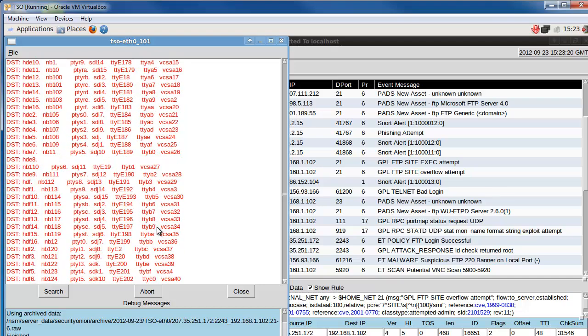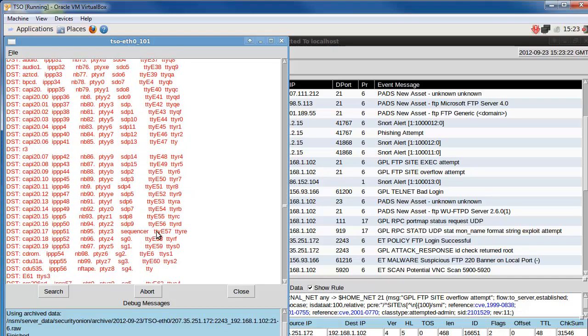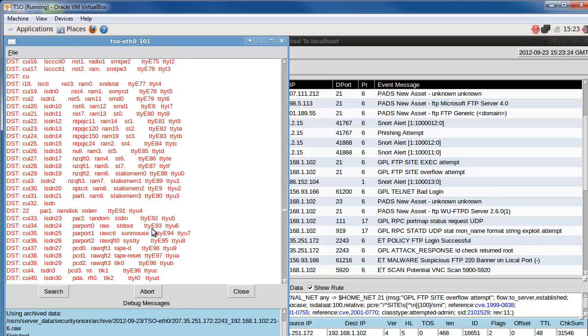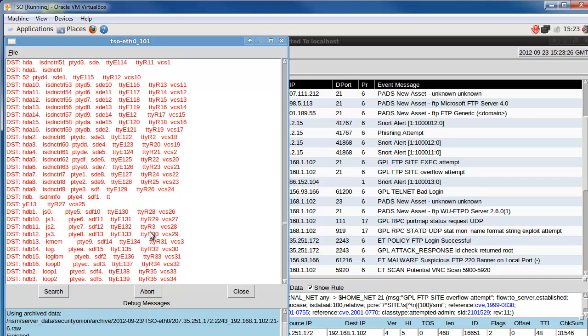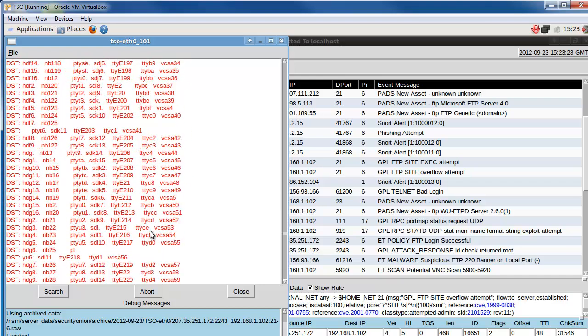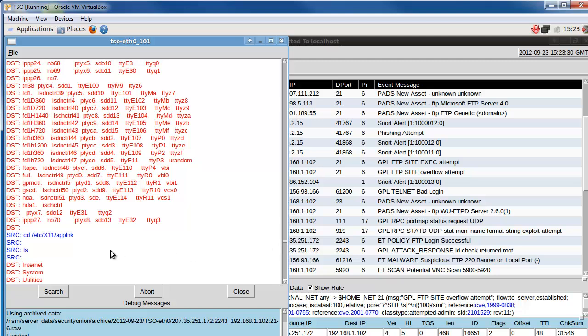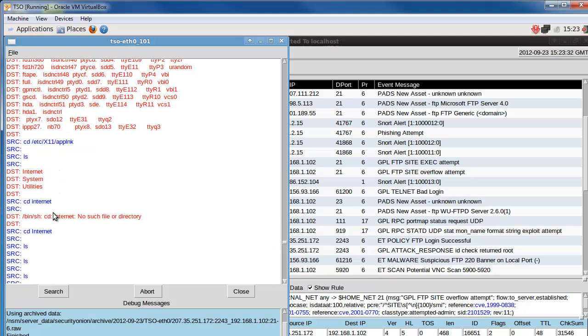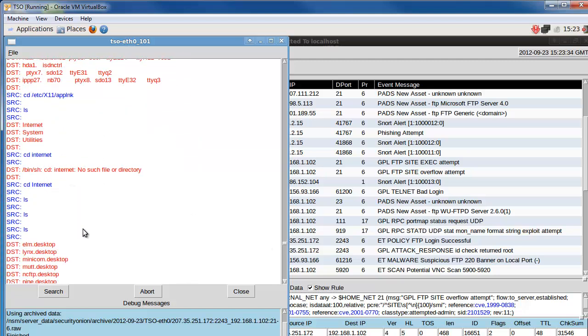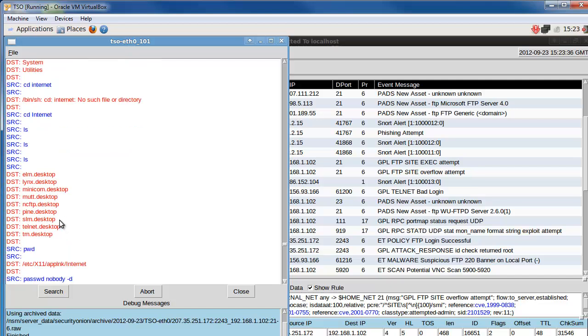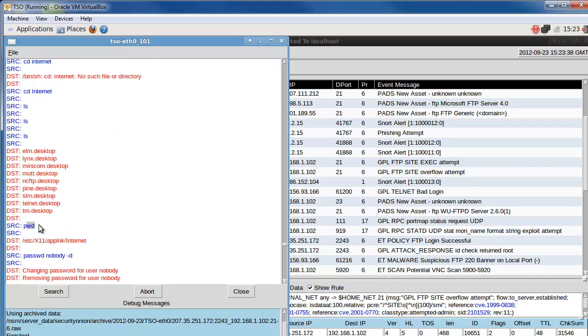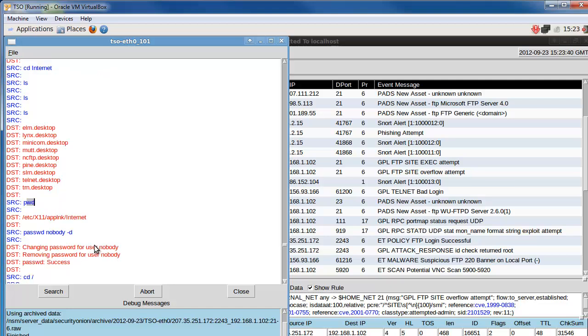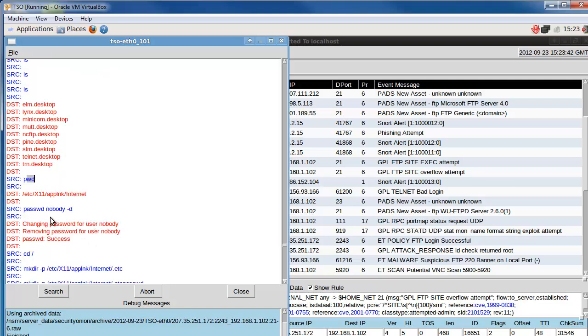And let's go down all the way past this stuff. Dir again. Listing out everything that's there. Great. CD internet. ls. Looking for what directory he's in. Changing the password for the user nobody.